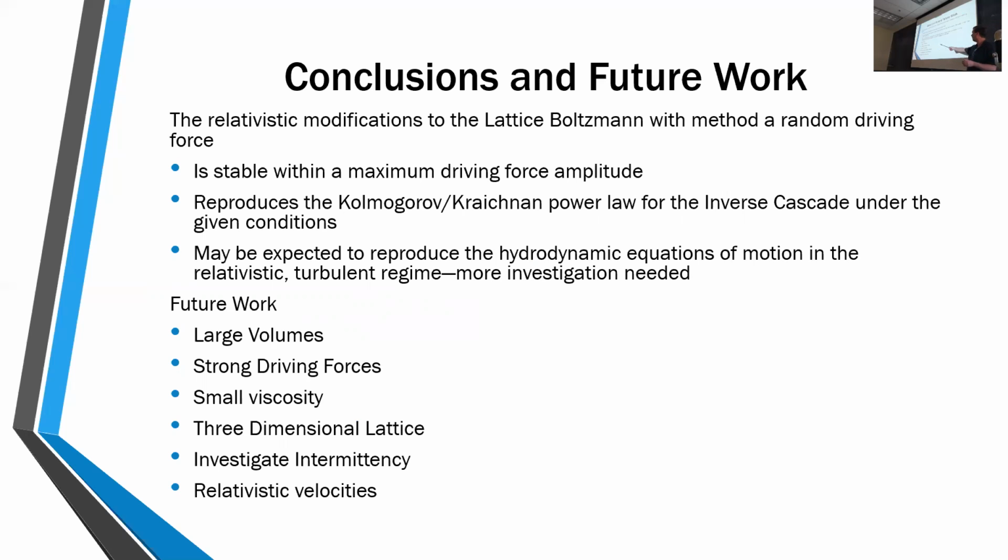Clearly, I'm going to do larger volumes, stronger drives, get closer to relativistic speeds. I want to look at intermittency, just some correlation functions. I understand there's some parallels there that I could probably compare as well. Then move up to three-dimensional lattices to make sure that works, and then, of course, move up to relativistic speeds.